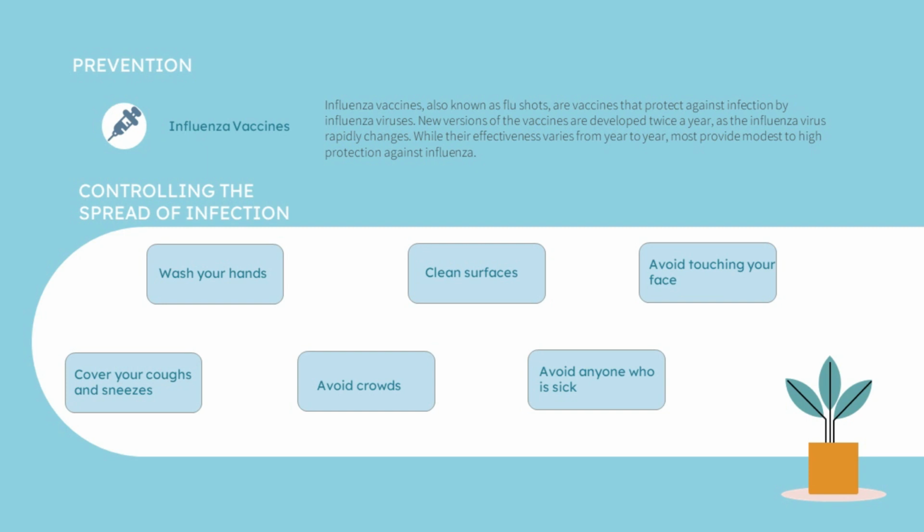Clean surfaces. Regularly clean often-touched surfaces to prevent spread of infection from touching a surface with a virus on it and then your face. Avoid crowds. The flu spreads easily wherever people gather, in child care centers, schools, office buildings, auditoriums, and public transportation. By avoiding crowds during peak flu season, you reduce your chances of infection. Also, avoid anyone who is sick. And if you're sick, stay at home for at least 24 hours after your fever is gone so that you lessen your chance of infecting others.